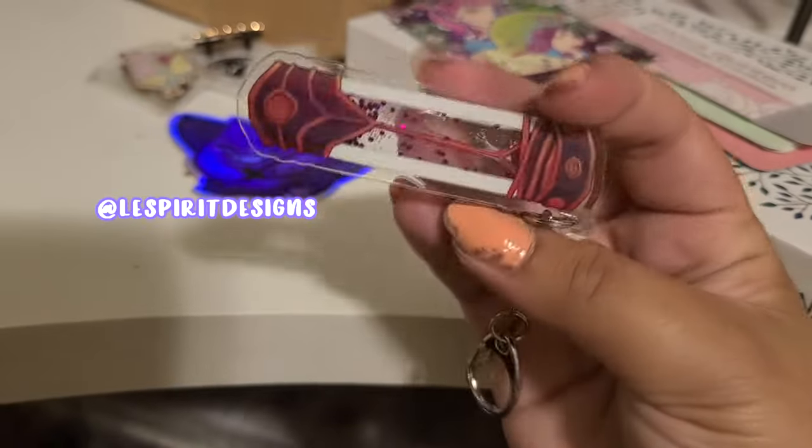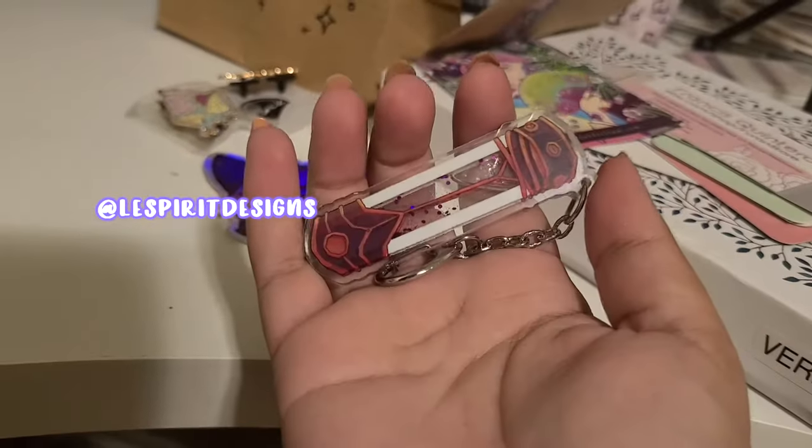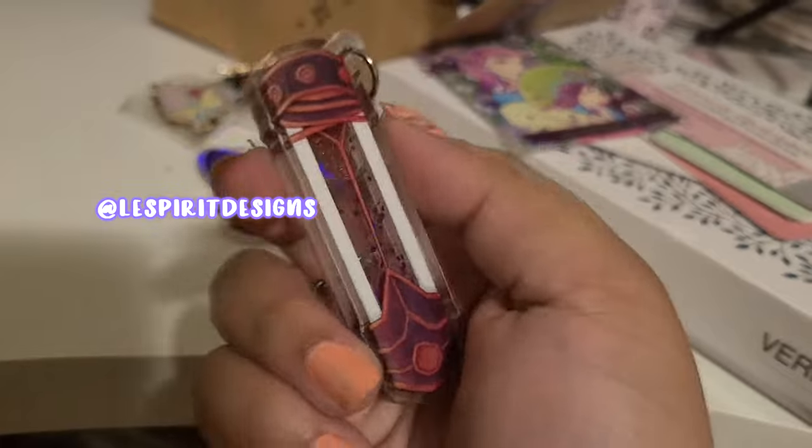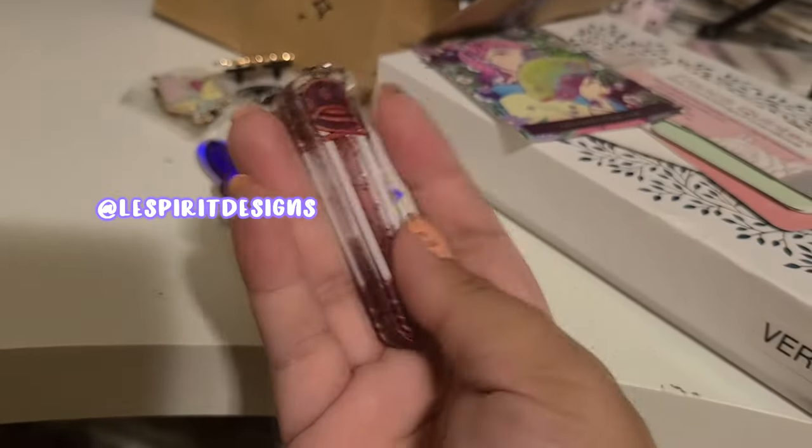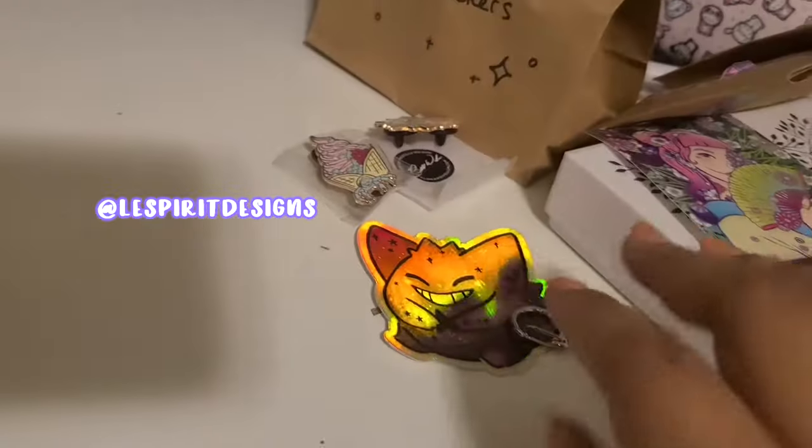But it's a vial, the drugs from Arcane. So yeah, this is the vial. If you watch Arcane, you would know. So this goes in the eat-it bag again. Yay.